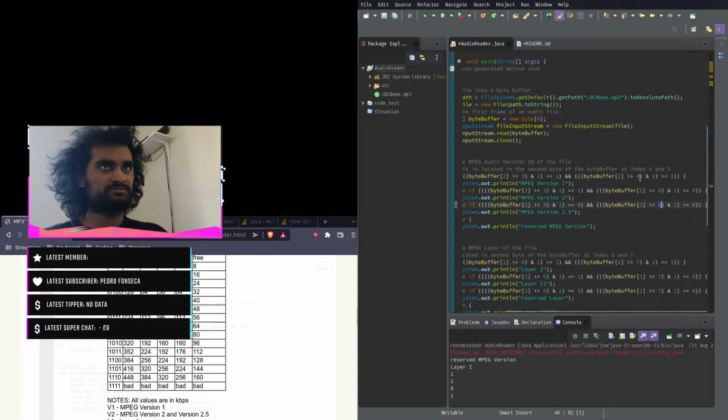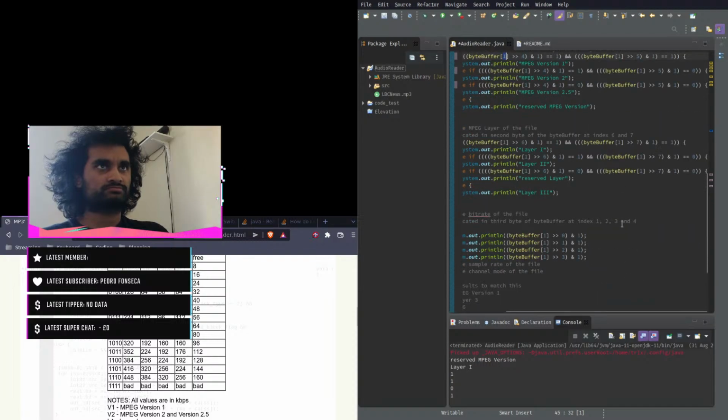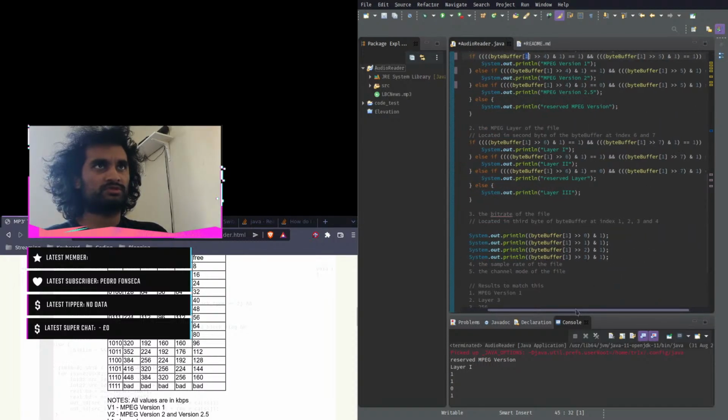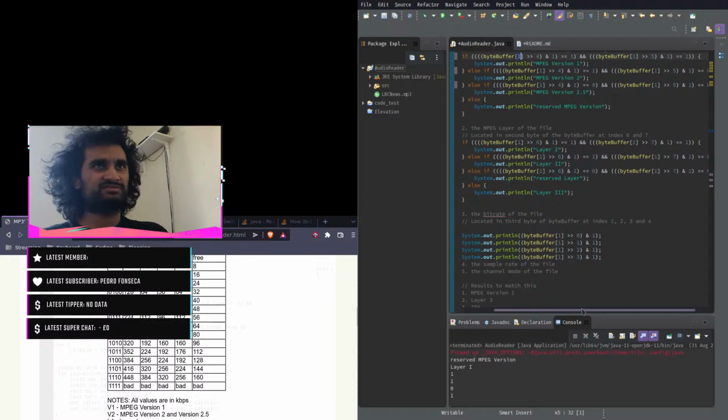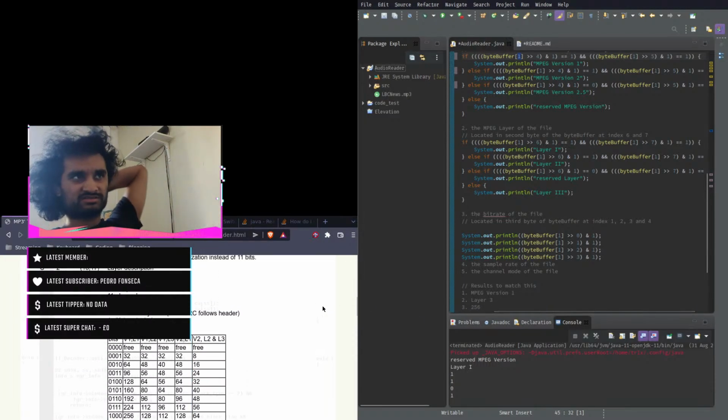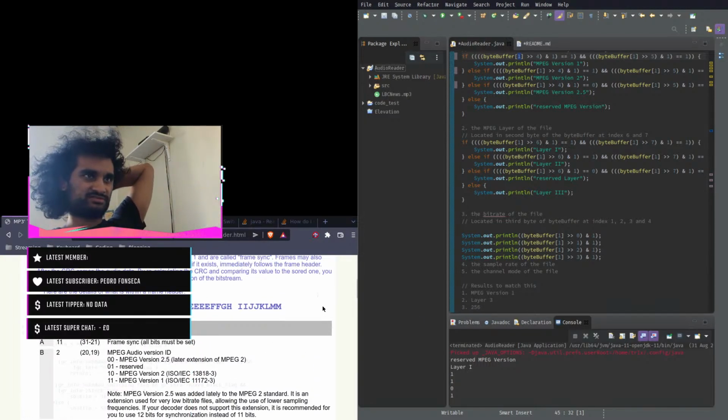Reserved MPEG, no. MPEG layer 6. This thing's in layer 1. What the fuck?